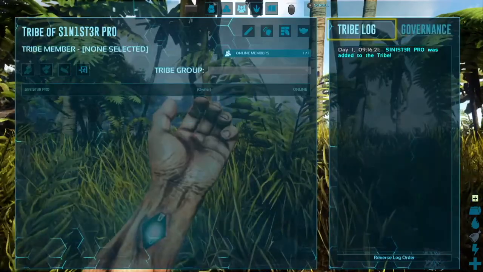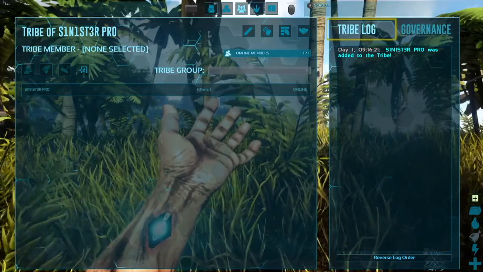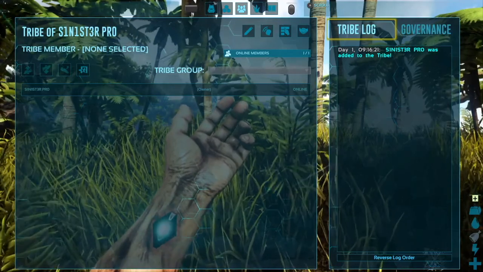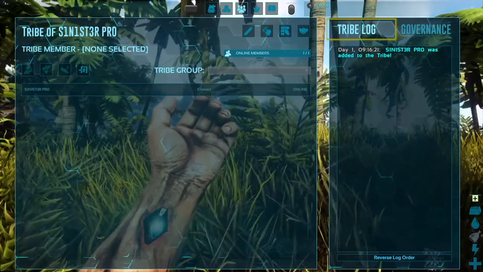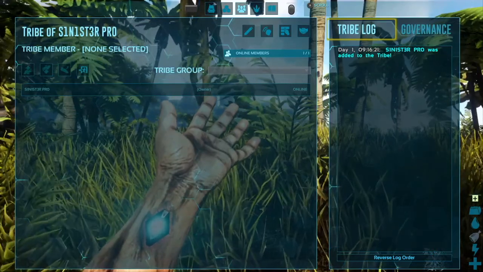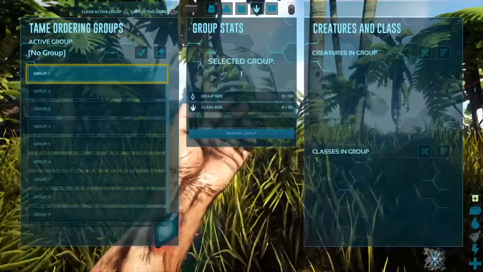Second one would be your engrams. The tribe log right here. Anytime you do anything in game, like die, tame an animal, or you lose an animal, alright, or a dinosaur, I should say, or creature. Oh, creature. We'll use very general terms. Don't want to offend any long-term ARK players. They can get a little touchy, if you know what I mean.